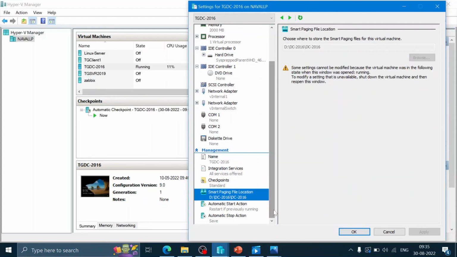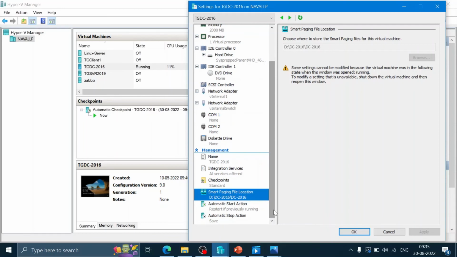Next we have is smart page file location. This page file for the virtual machine is similar to the page files that we have for our physical computer. We all know that page file is used to reduce the overhead from our physical RAM. Whenever there is anything which is being frequently accessed from physical RAM, it is kept in these page files in the cache memory, so that next time when that data will be accessed, the processor does not have to go to the physical RAM again and again. It can simply fetch it from the page file, and that will keep the operation easy and faster. So that's why page file is used.